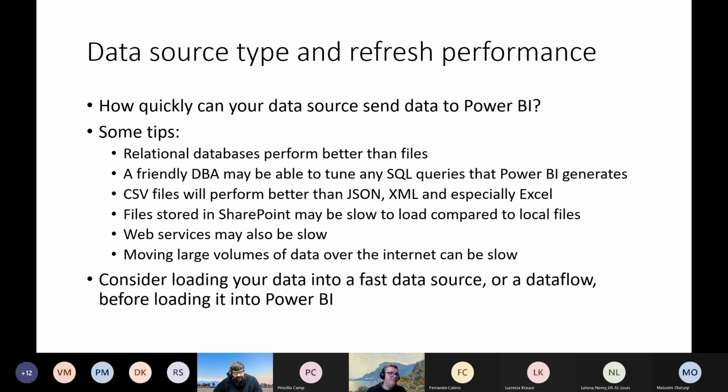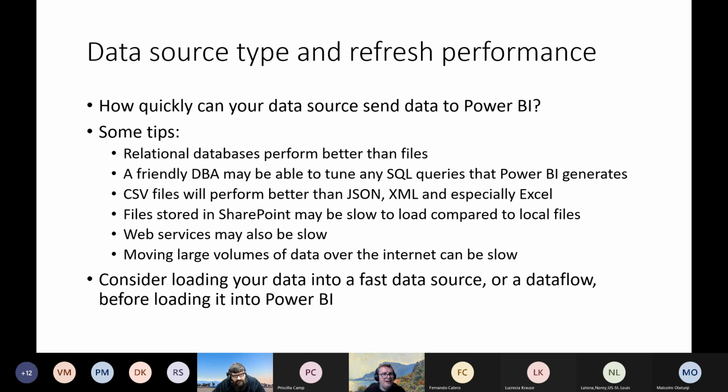It's not always easy to see how long a data source takes to return data. Sometimes you could use, again, SQL Server Profiler to look at the SQL queries that are being run on SQL Server. You can use tools like, for example, Performance Monitor to look and see how long it takes to read data from a text file and so on. But generally speaking, if you want to improve the performance of reading data from a source, it's all about the choice of data source.